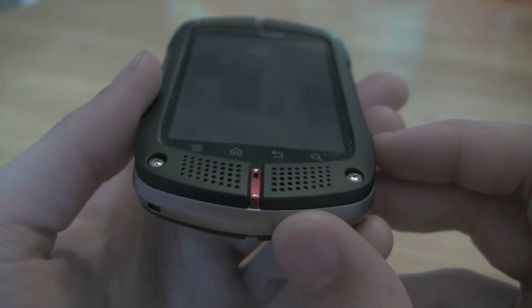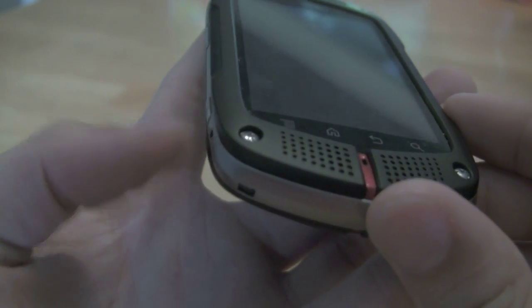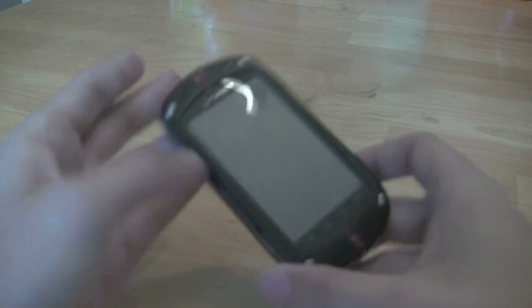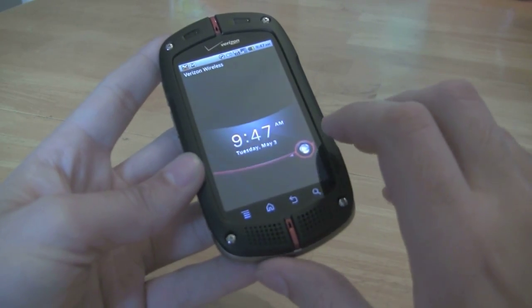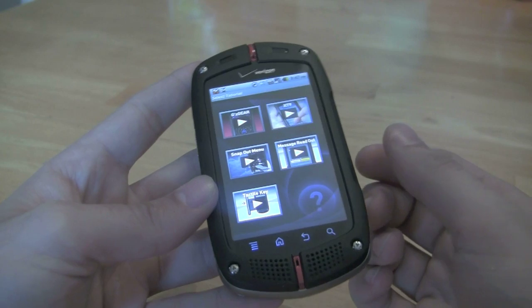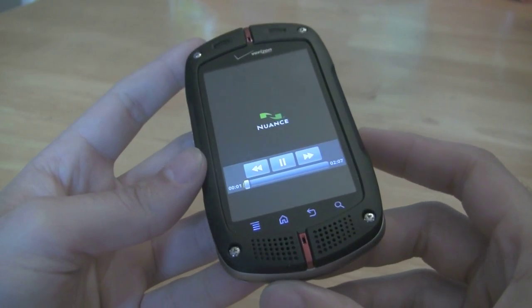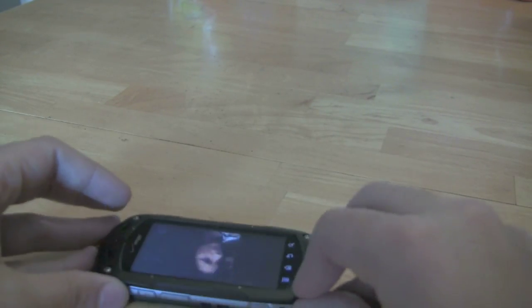Another feature you don't see that often in Android smartphones is a front-facing stereo speaker. It doesn't make a lot of sense why more phones don't do this, because if you sit your phone down on a table and watch a video, the audio comes out behind the phone and gets muffled on the table. We'll show that off using the guided tour videos that come on the phone — pretty loud speaker, very good sound, actually kind of a bass response to it, very booming. You can hear it clearly, and when you muffle the back it makes a clear difference.